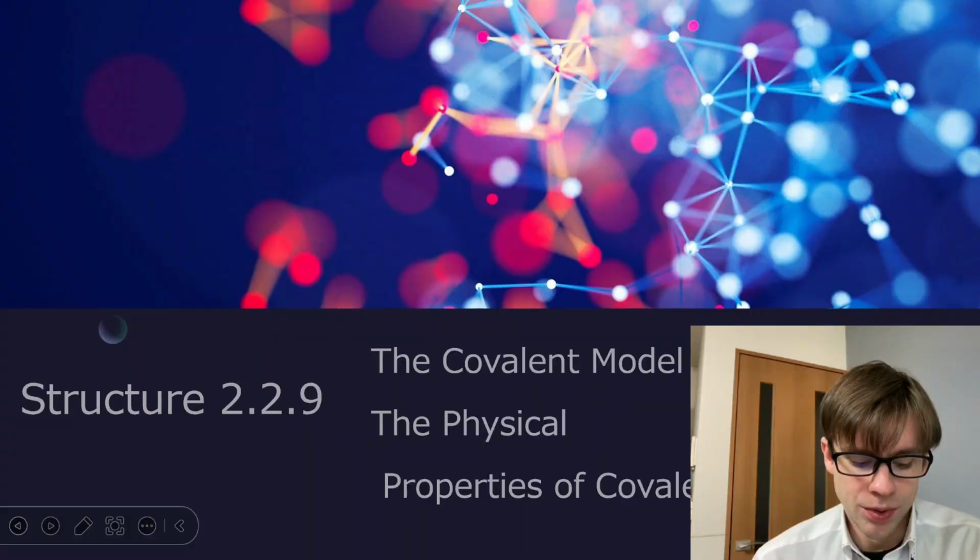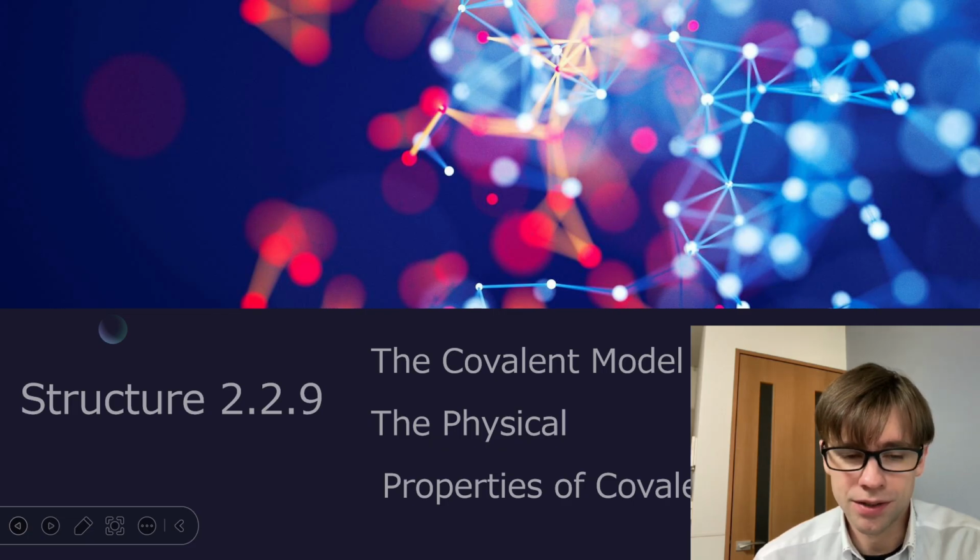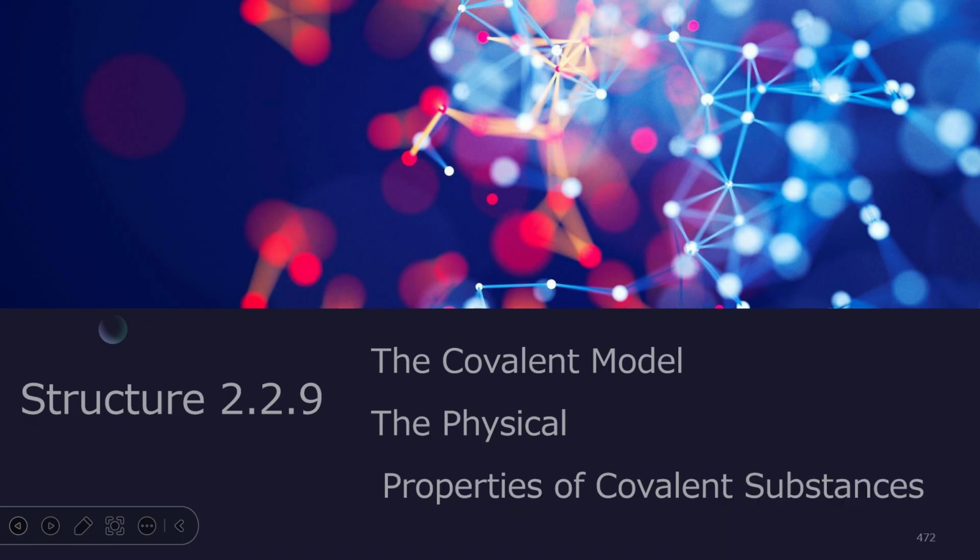Anyway, let's go to my slides. So we are now in 2.2.9. And I didn't really know what to label this, so I'm going to call it the physical properties of covalent substances, because we're going to include molecules and networks, but we're going to stick to covalently bonded things and try to explain their physical properties. In my previous videos, we have talked a lot about intermolecular forces: London, dipole-dipole, hydrogen bonding, those kinds of things. But now we're going to talk about how those properties physically manifest in our world.